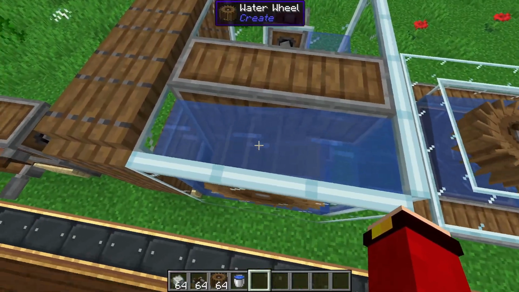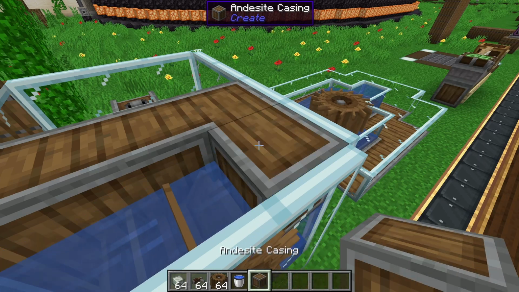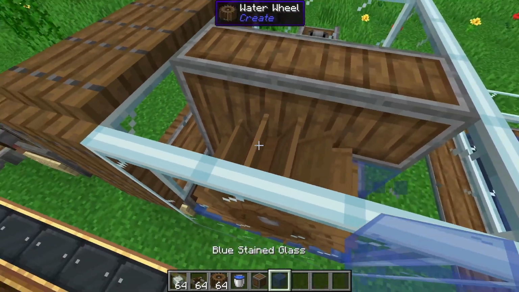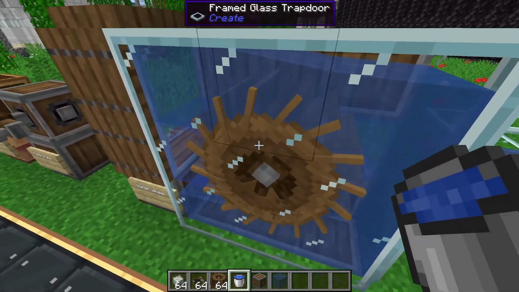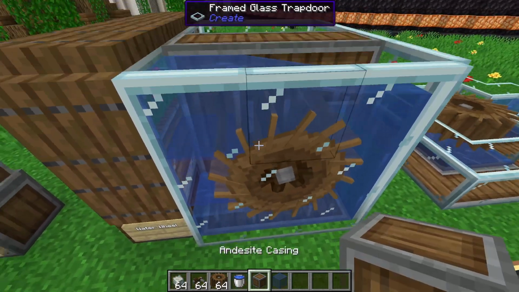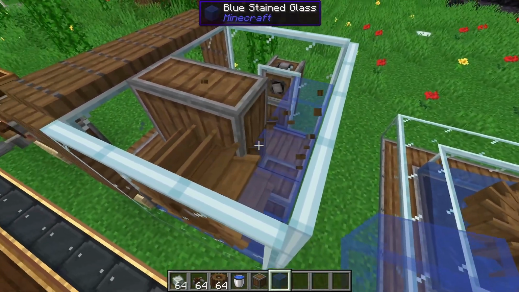And you have to make sure that the paddles are facing the right direction. So I'm just going to show you what I mean. I'm just going to break this and change the order. And you're going to see that now it's not spinning as fast because you're spinning it the wrong way, you donkey. And yes, I didn't mean it like that. I'm not trying to offend anyone.